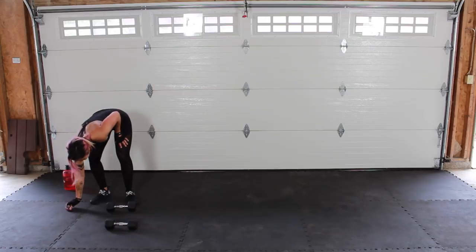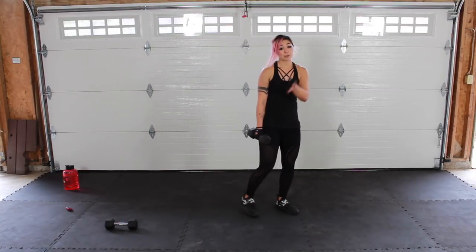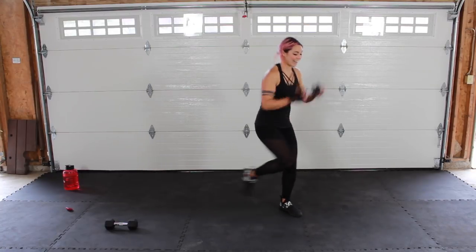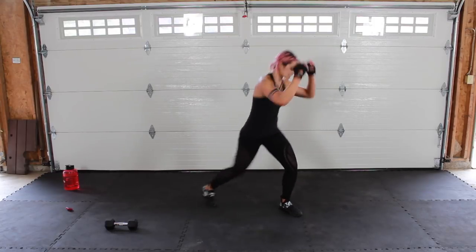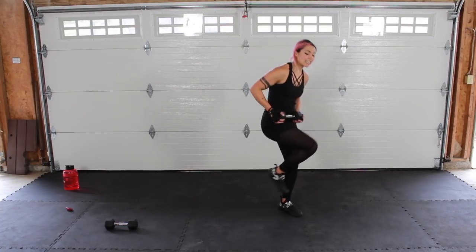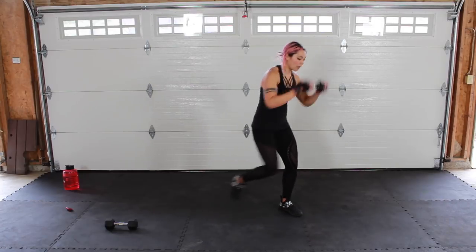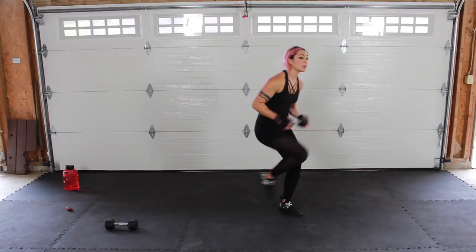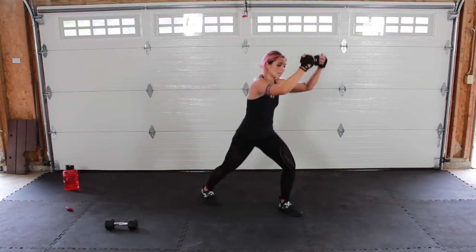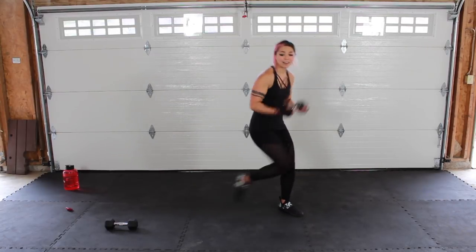Alright guys, now that we've caught our breath, we're going to come on up and stabilize on the left leg — standing abs. Make sure you exhale every time you bring your knees in and crunch. Slow it down if you can't get it down — I see a lot of people going too fast without control. It's all about getting there mentally too. Sometimes you just gotta slow it down — it's like learning anything in school. That's the last part of this move guys!